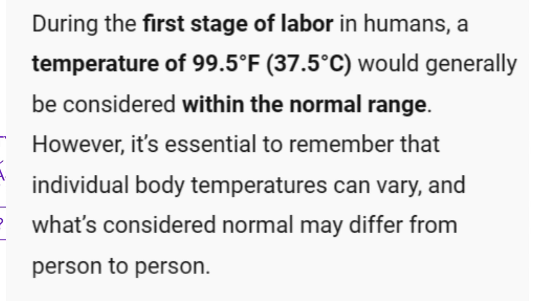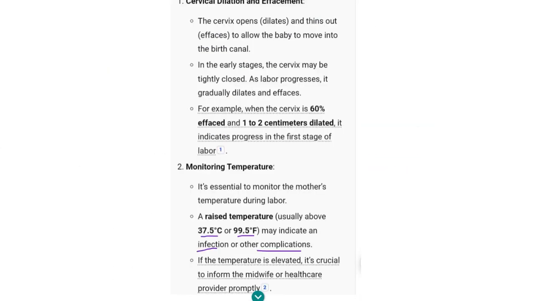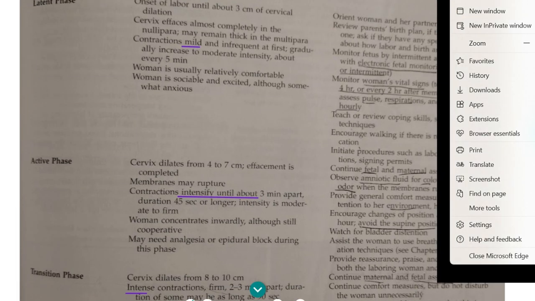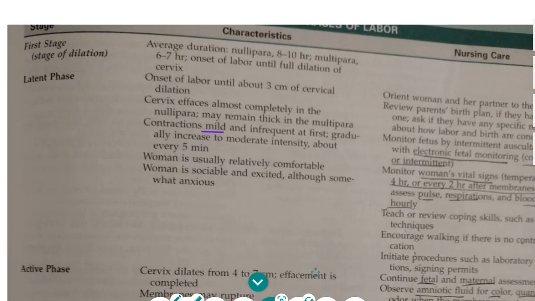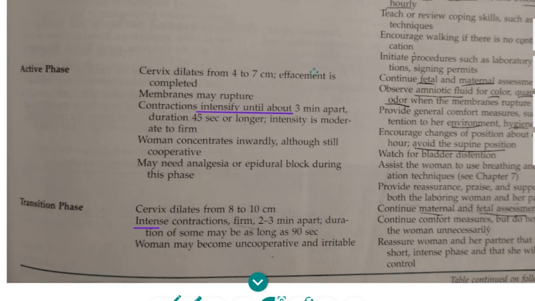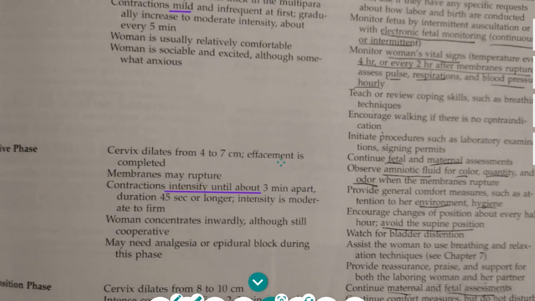All right. I'm looking at these airway and breathing and circulation issues. Contractions have to do with circulation. One patient, patient option 2, is in the first stage of labor, with contractions occurring every 30 seconds. Now, when you go back and review the first stage of labor, that is the stage that has 3 phases. There's a latent phase, the stage of dilation, basically. There's an active phase where she's further dilating, and then there's this transition phase where she's pretty much all the way dilated and she's about to transition to the point of having that baby.